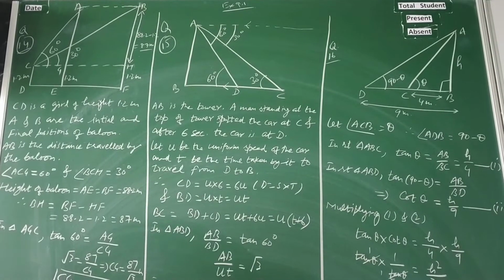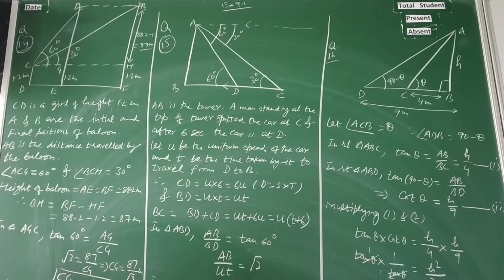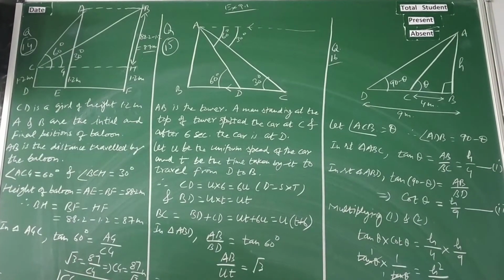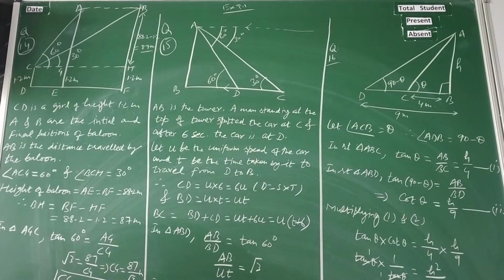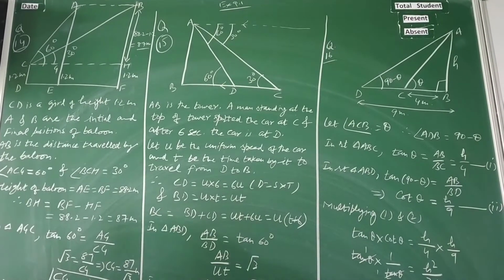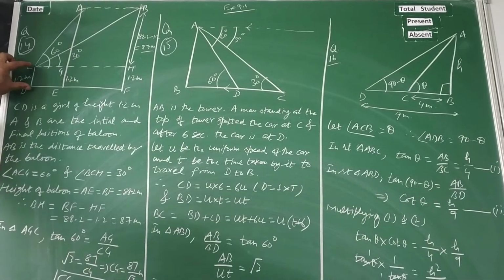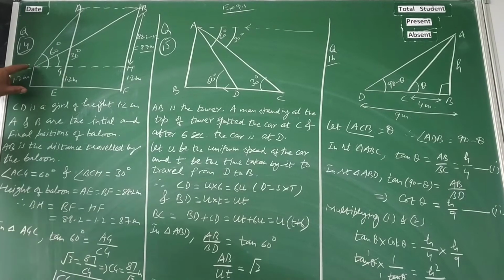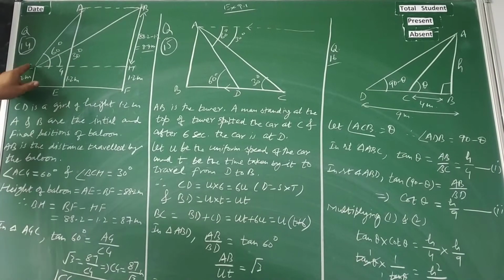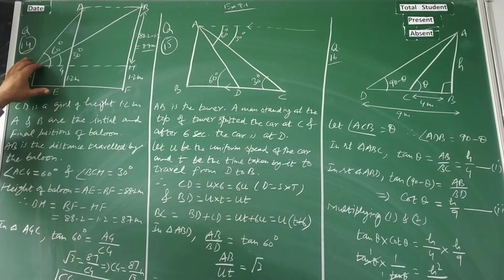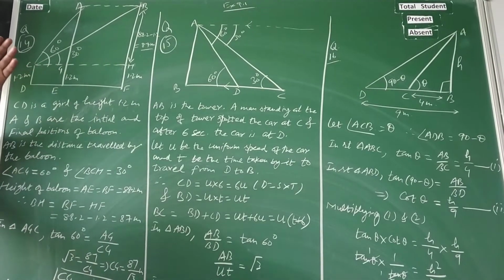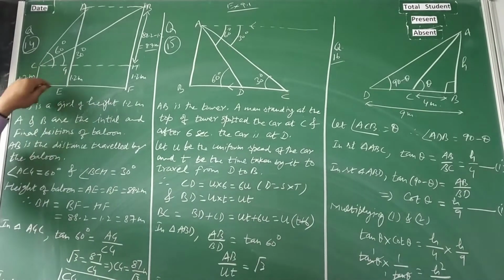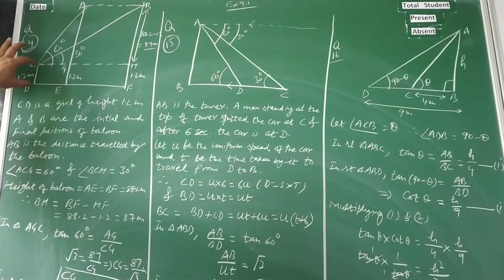So we did one question, that was your question number 6, in which a 1.5 meter tall boy was standing at some distance from the building, and then the angle of elevation we have discussed, and in that case I have drawn the two diagrams and I told you can ignore the height of the boy. So same thing you can do here. If you want to ignore the height of the girl, that is 1.2 meter, then you can take this figure only, that is at the ground level, and what you need to do there, I told you just minus the height of the boy. The same thing you have to do here, you need to minus the height of the girl, which is 1.2 meter given.